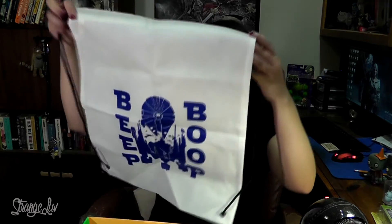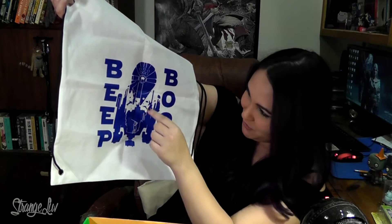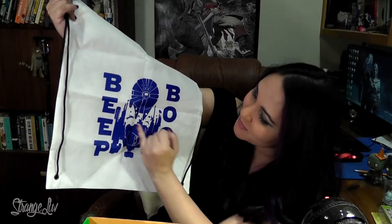Alright, the next item out of the box is one of those little backpack satchel things — I'm not sure if this counts as a backpack but anyway it's a bag and it says "beep boop." It's clearly Star Wars inspired, and it's actually R2D2 but R2D2 made out of a bunch of Star Wars pictures, so you have like the Millennium Falcon, some X-Wings, a little Jedi at the bottom — but the whole thing is R2D2, so that's pretty cool.